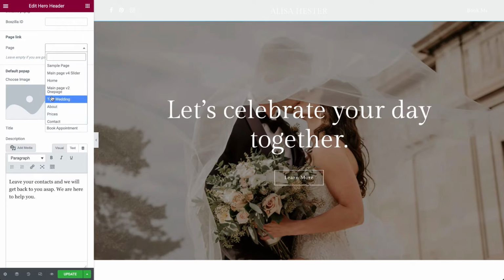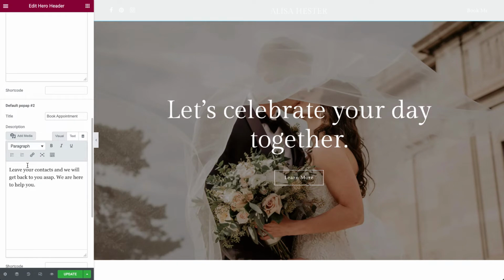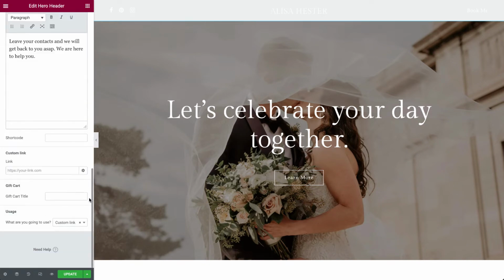Just choose the page you want to open right here in the drop down, or you can add a custom link right here. You can also set it up, for example, so you want to open the link in a new page.